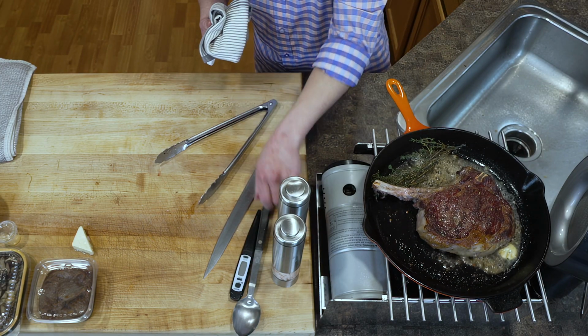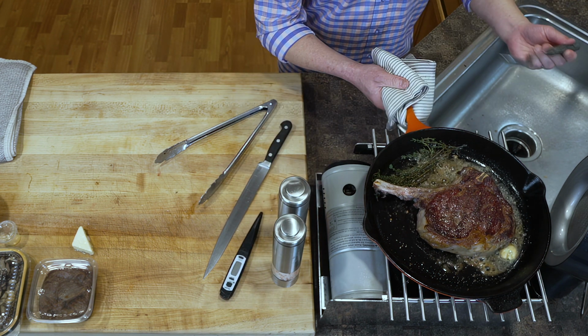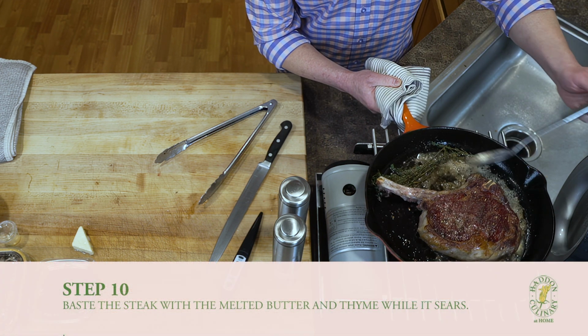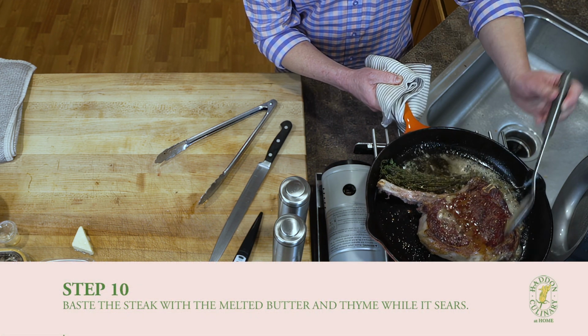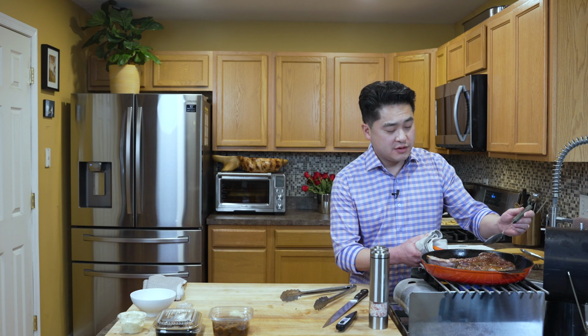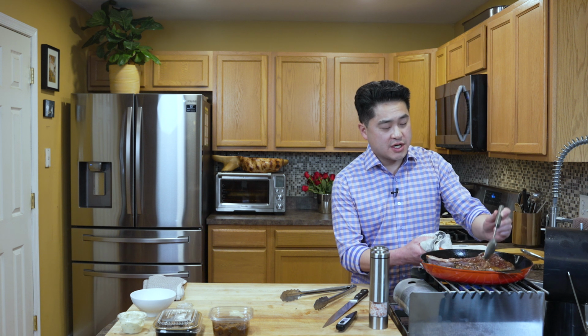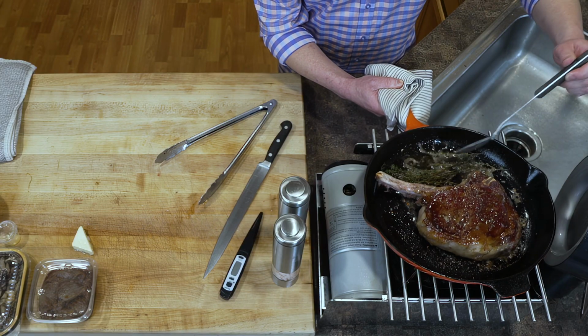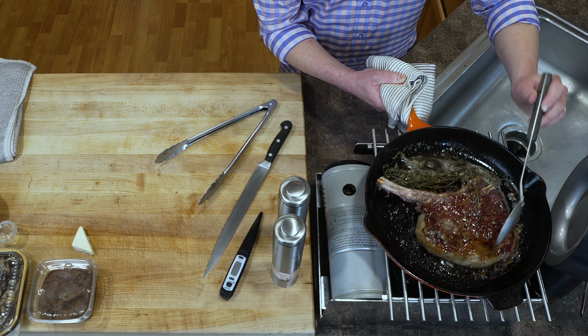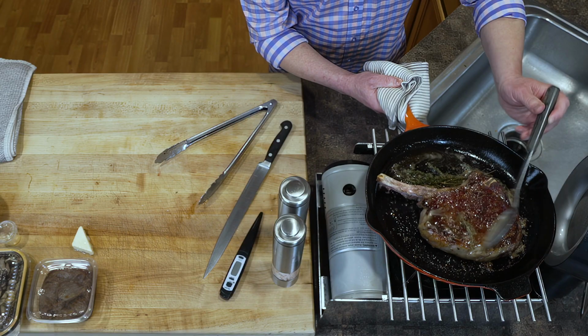And I'm going to grab a spoon actually, so that way you're getting more of the butter and you don't have to tilt the pan as much. Because if you tilt the pan and you take it away from the heat for too long, you're not going to continue searing. So, you got that beautiful compound butter that we prepared for you, and the fresh thyme, and all that flavor that you already have in the pan to begin with, and you're just kind of basting it.